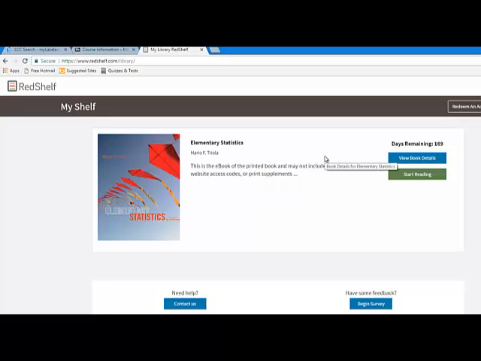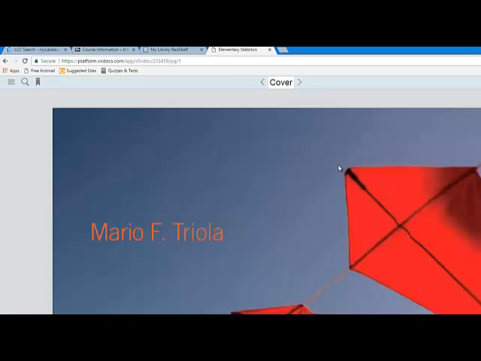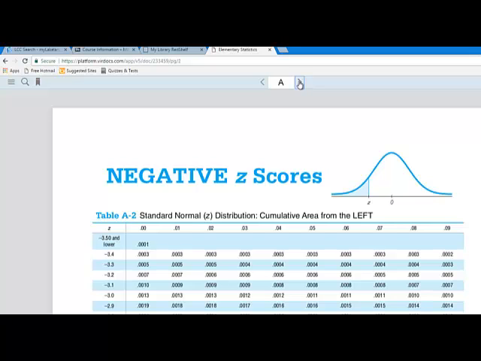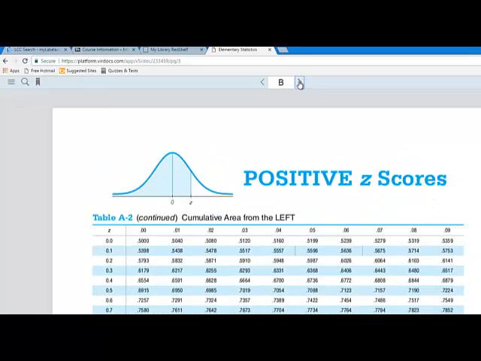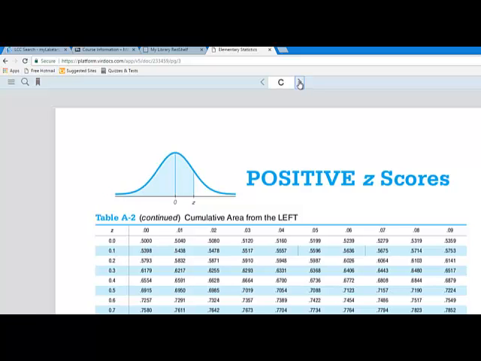You won't have the videos, you won't have StatCrunch, but you can read the book online, and I thought I'd give you just a peek at what that looks like. You're going to see that it looks an awful lot like, well, the actual textbook, or else the book that is offered in the ebook in MyStatLab that we'll see later.